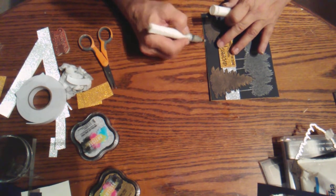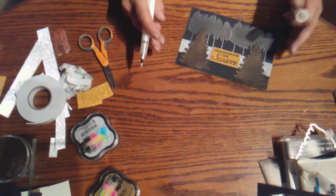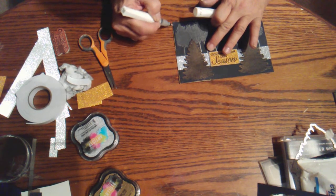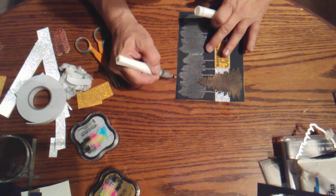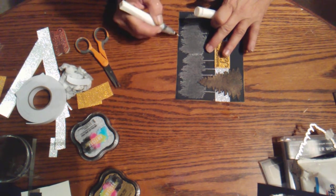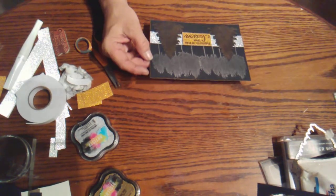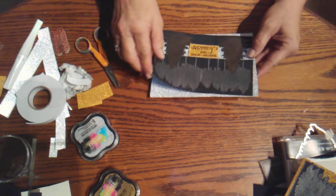Y'all know I love my bling. I have to tell you, though, I love how this gold looks around the edges of the paper. It's very pretty. And I love the look of the silver, too. All right, so now we're just going to adhere it to our card base. Isn't that pretty? It just really stands out against that silver.